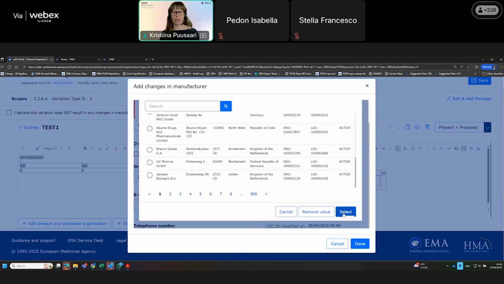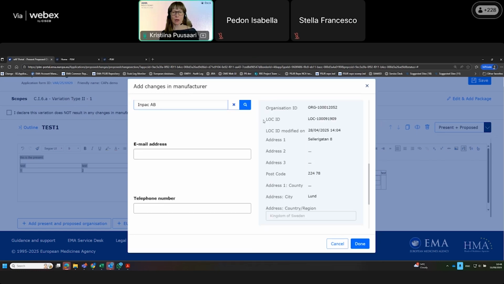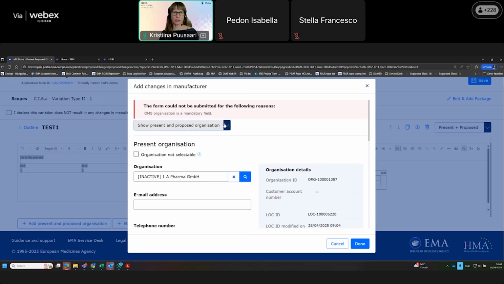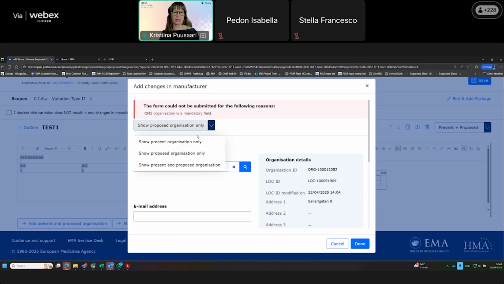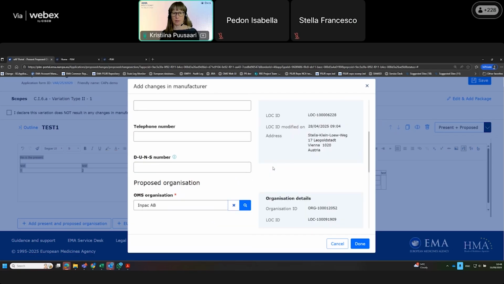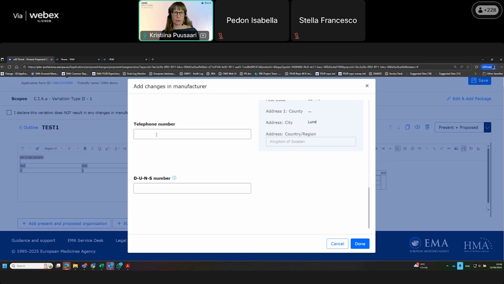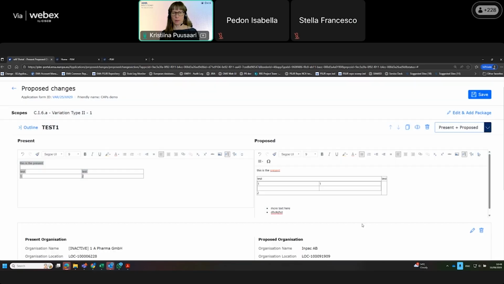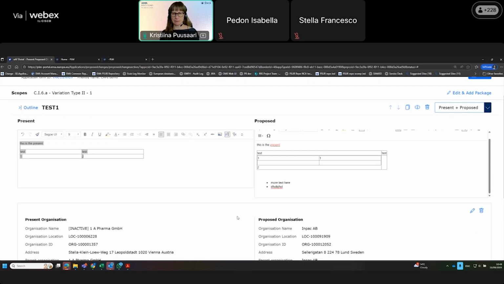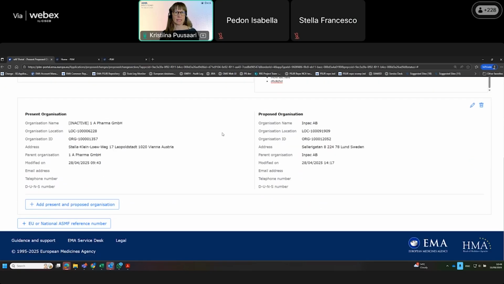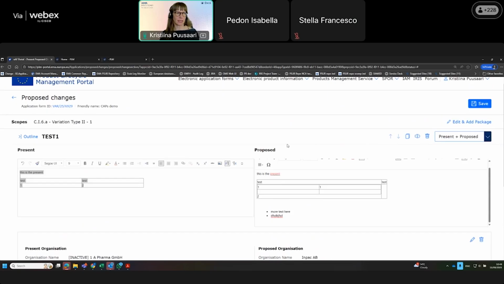Now I need to scroll down to click select, and now both organizations are here. I see the present, and I can see the proposed. And I can, of course, add the details for those organizations, but for the benefit of time, I will just click save. And now we can see both organizations here.